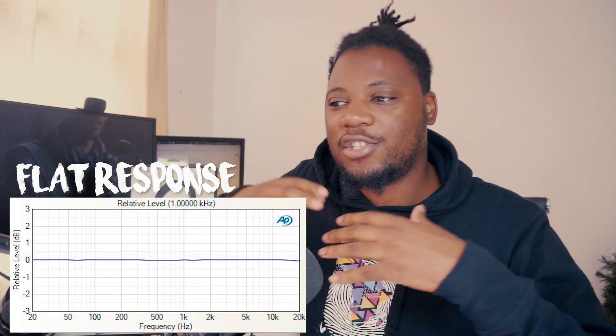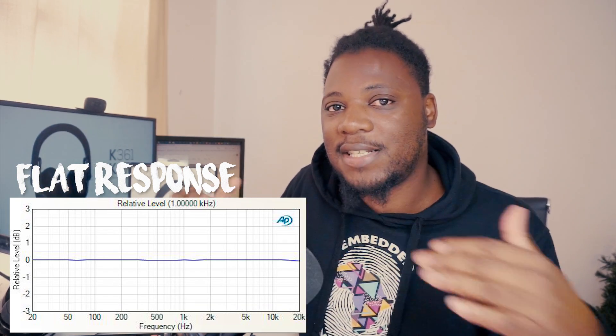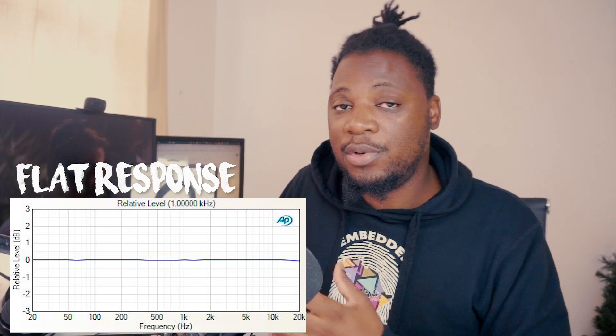They slide up and down to extend their size and you can fold them up to store them. When it comes to headphones, the same things to consider when shopping for speakers apply here too. What you want to look for is a flat response — where there's no sweetening of the sound coming from the headphones. Studio monitors are flatter sounding because they give you a good representation of the sounds, unlike normal speakers which are sweetened to sound nice.